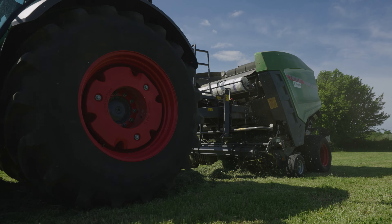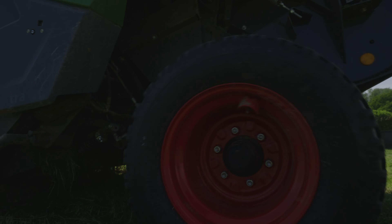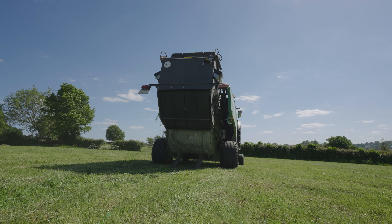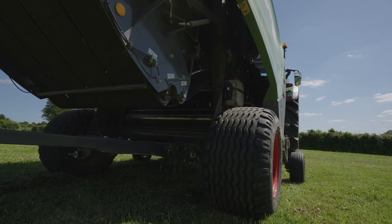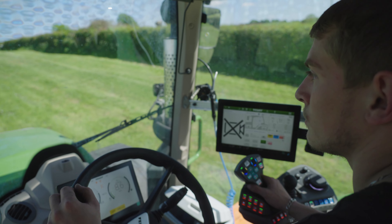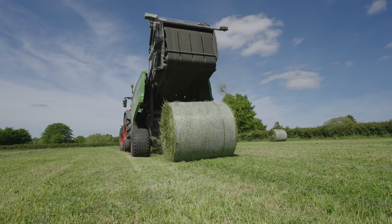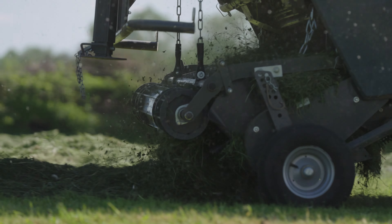Ulysses is in charge of the Rotana 1650V today. It is the newest of the three round balers in the fleet. The V in the machine's name refers to the variable baling chamber, which can be used to produce bales varying in size from 70 to 160 cm. With around half of all round baling orders, customers also request a wrapper. In order to better meet this demand, ATS ordered the Rotana as a baling-wrapping combination for the 2023 season. The three round balers are kept busy producing around 16,000 bales each year, but only a small proportion are straw bales.